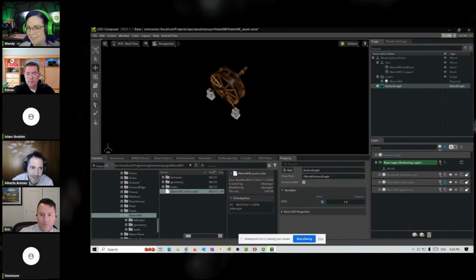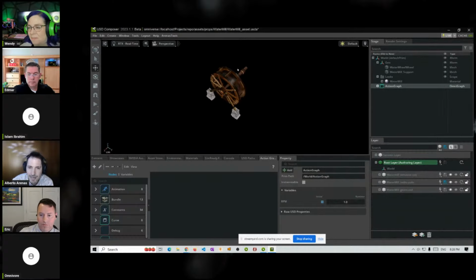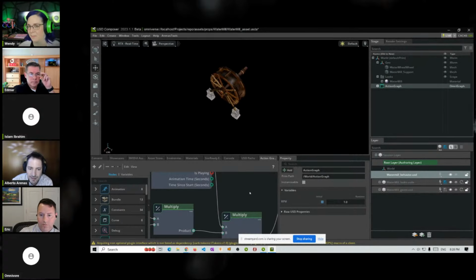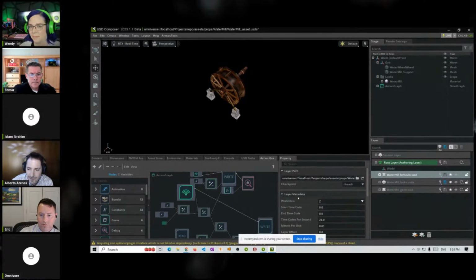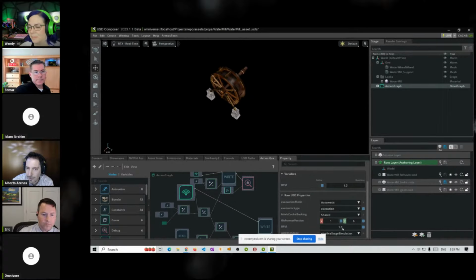For instance, this action graph that we have here is basically implementing making the wheel rotate. I'm not going to get into the details of this one, but it allows you to define the speed in RPMs. So when I click here and play, you will see that the windmill moves. And this is super cool.